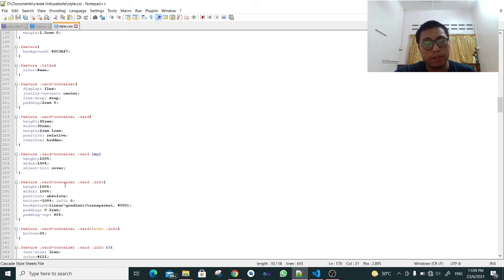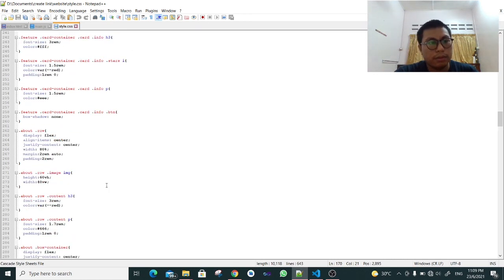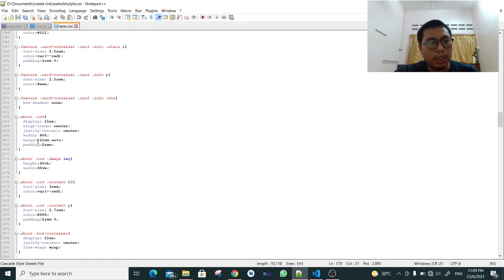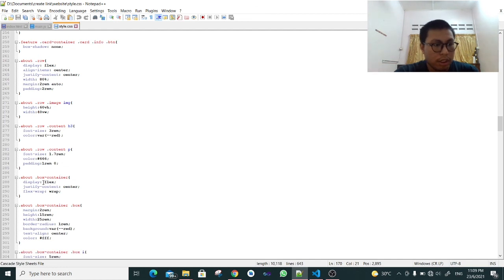This is for card info. For card hover info, this feature card container card info for H3 and span.